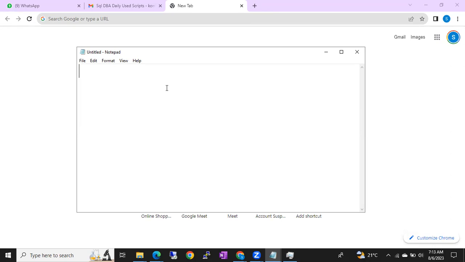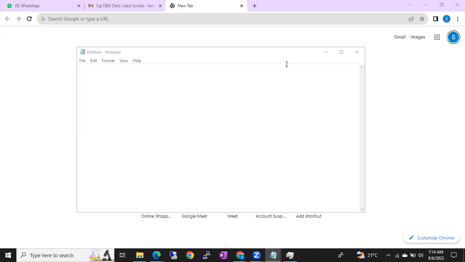What is meant by record? It has rows, complete information. A horizontal entity is called a record or row. A vertical entity is called a column or field, right? And what is meant by table? A collection of rows and columns, or a collection of related data entries. So you can call this a table, guys.